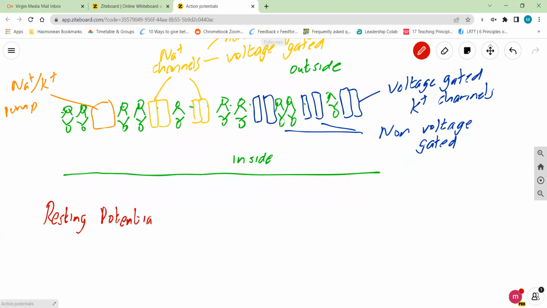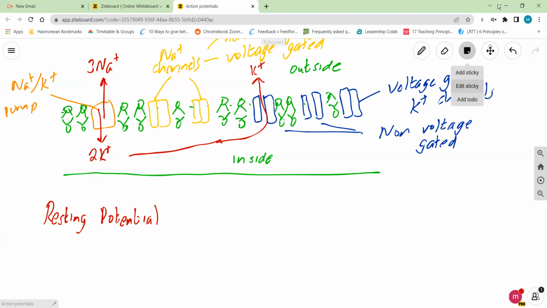So the first thing that's going to happen in the formation of our resting potential is that the sodium-potassium pump will actively transport 3 sodium ions out for every 2 potassium ions that come in. Now, the other thing you will notice is that my sodium ion channels are closed. Some of my potassium ion channels are open. So because it's more permeable to the potassium ions, some of these potassium ions, which were transported in by active transport, will now diffuse back out.